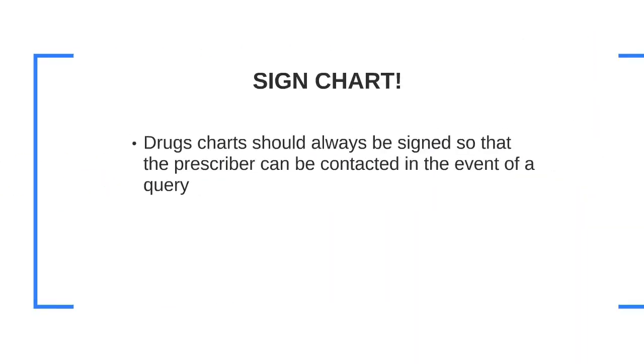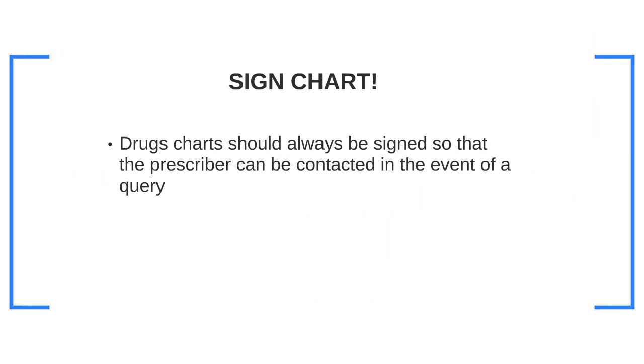We skip the E and move to S. S stands for signature, or sign the chart. You must make sure that every drug chart is correctly signed. The signature may be omitted in the exam and of course in real life, so please do always check it is there and valid.